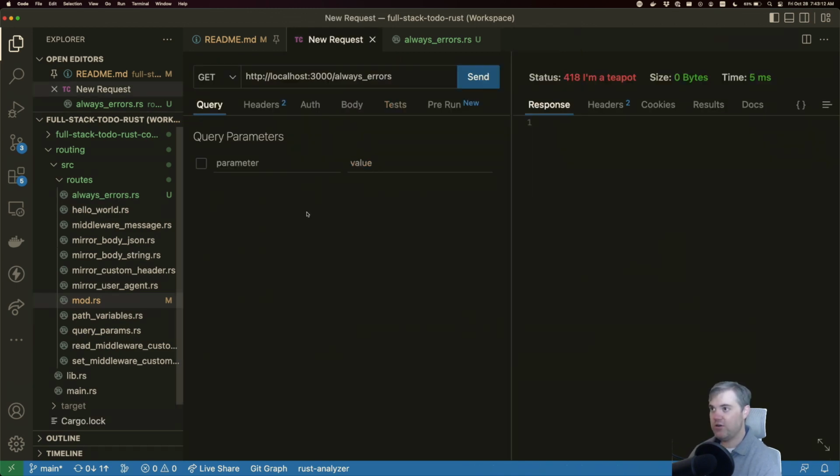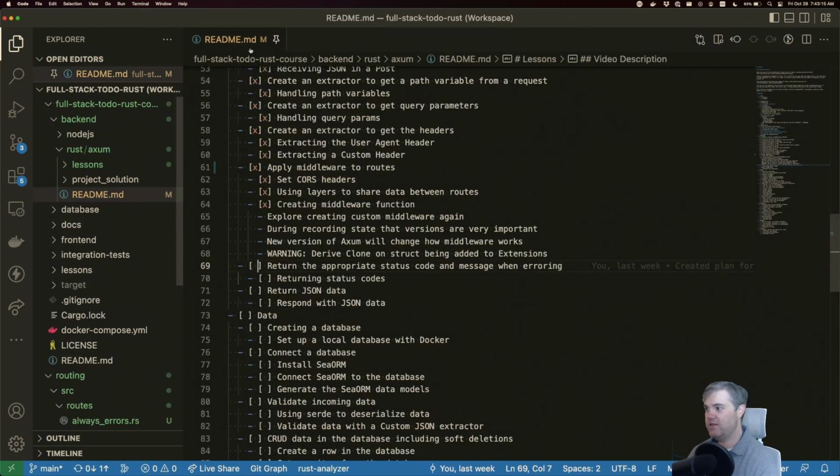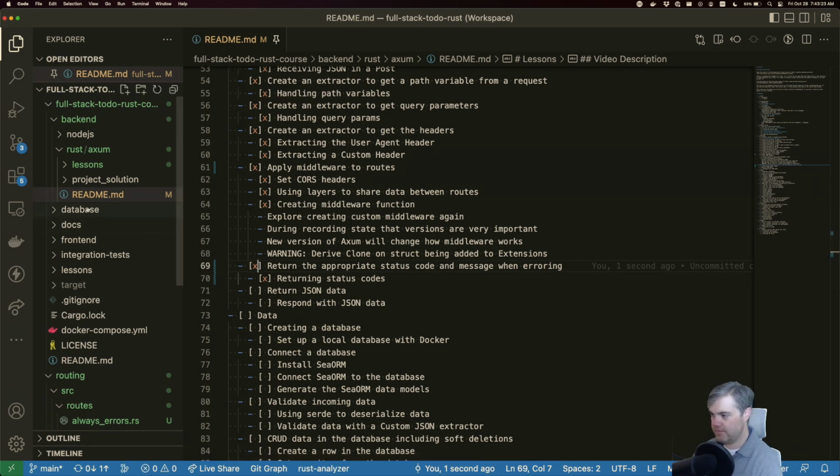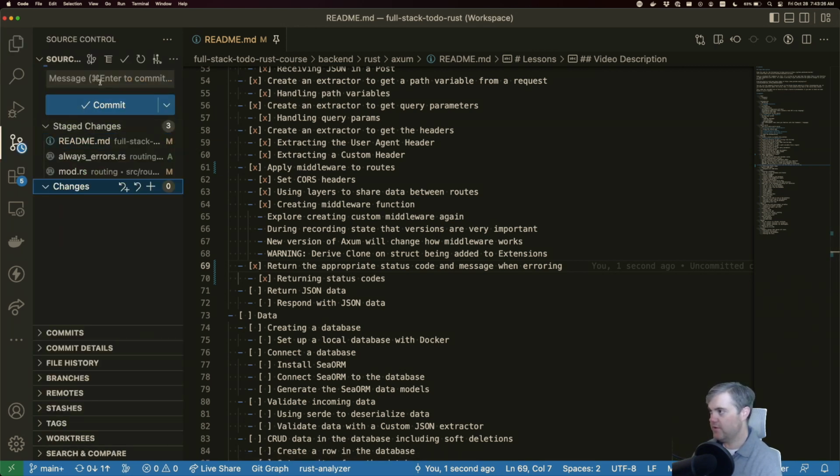Okay, so no warnings, no errors. Good here. So we did custom status codes.